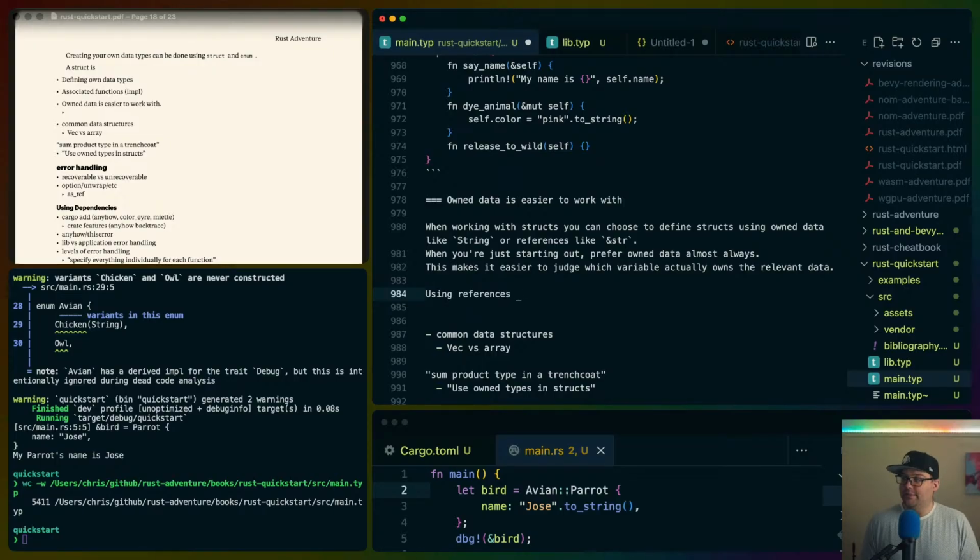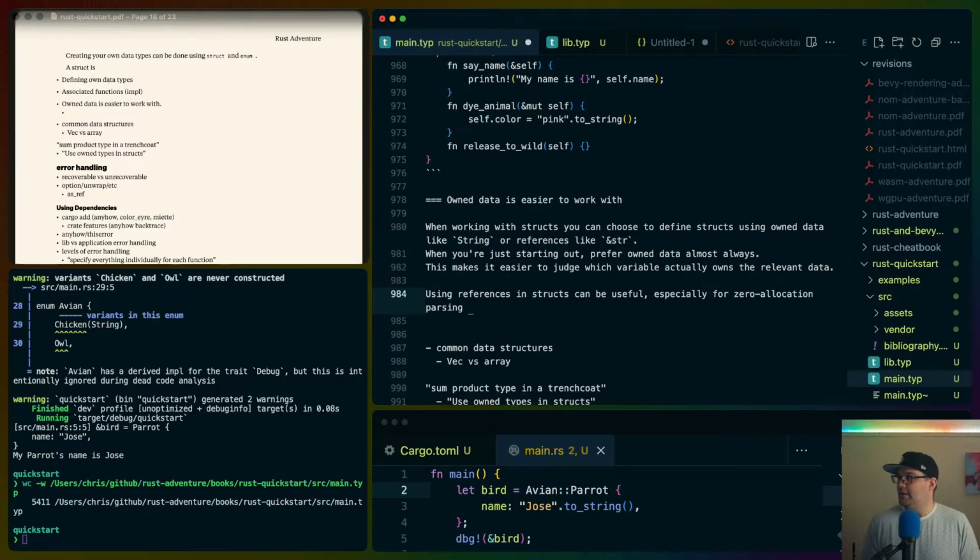Using references in structs can absolutely be useful, especially for zero allocation parsing and other use cases.